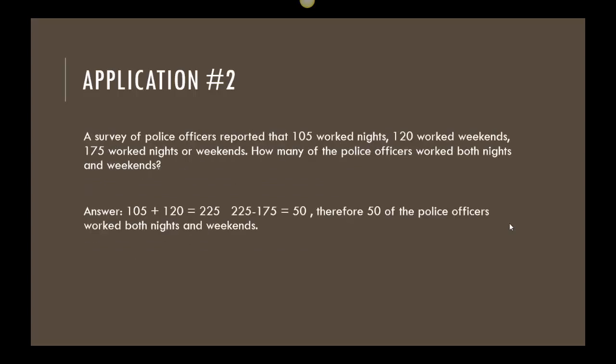Okay, so let's try it again. Let's say I had a survey of police officers that said 105 worked nights, 120 worked weekends, and 175 worked nights or weekends. So how many of them are doing both nights and weekends? To get the answer, I'm going to add 105 and 120, which gives me 225. Well, that 225 is bigger than 175, which means let's subtract those, and it says 50. So 50 of our police officers that we surveyed are working both nights and weekends.